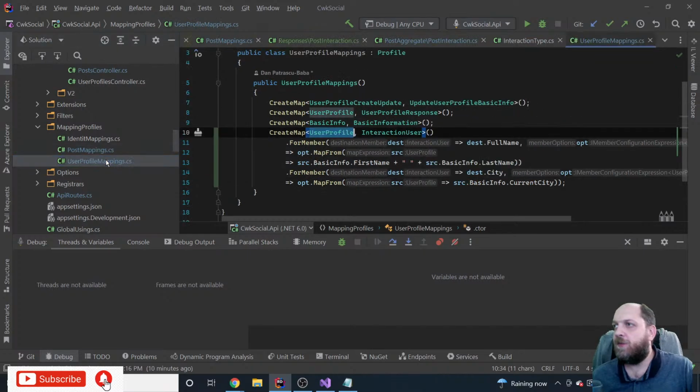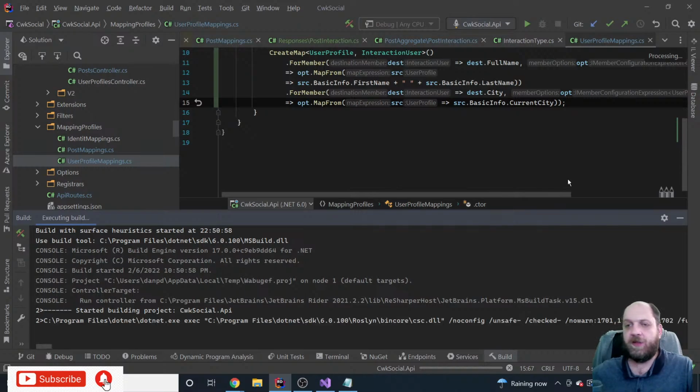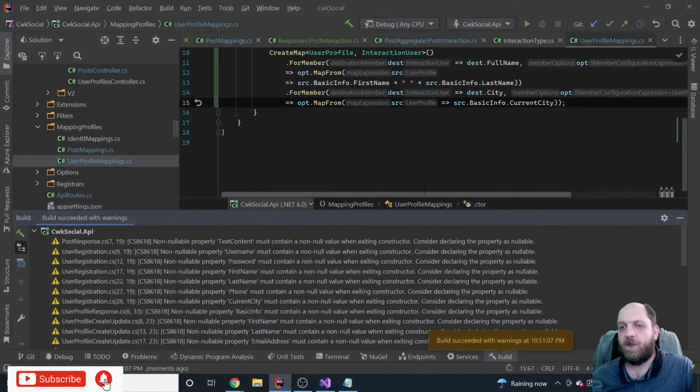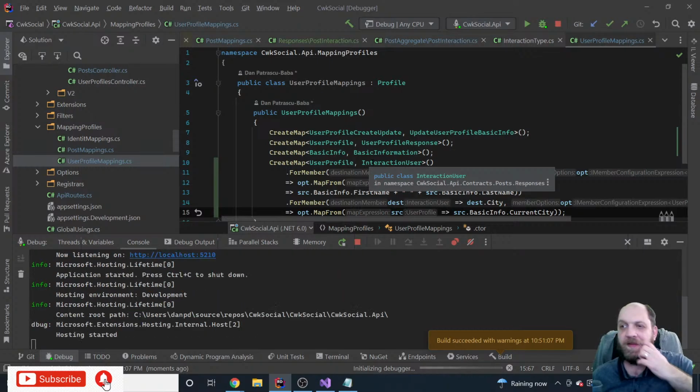So it will try to map from user profile to an interaction user. Okay, but the user would have a basic info. Maybe we'll get also an error here, but I guess we'll get this right at a certain point. So yeah, it's a little bit weird how the mappings are done here, but that's actually what we need to do. This happens when you work with a lot of nested resources here, but we'll get the hang of that.